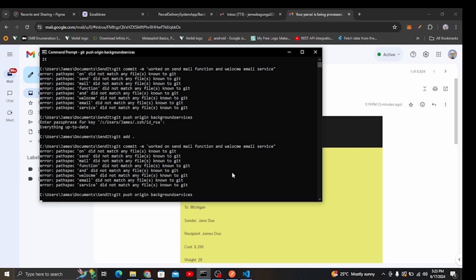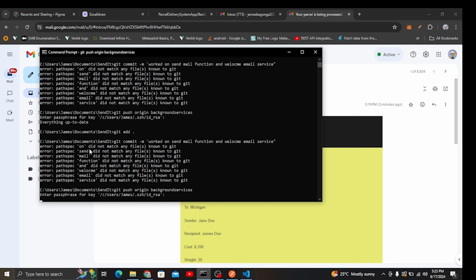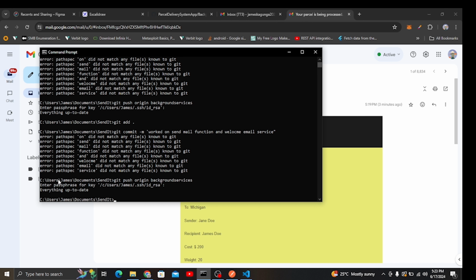And then I'm going to add my passphrase. You can see here that we are having an error. I don't know why we are having this error. You can see everything is up to date. We are going to make sure that we look at this problem later on in our videos.